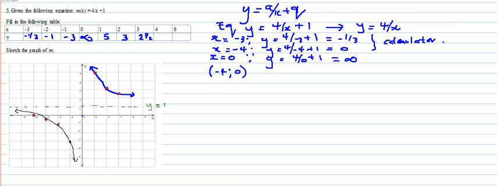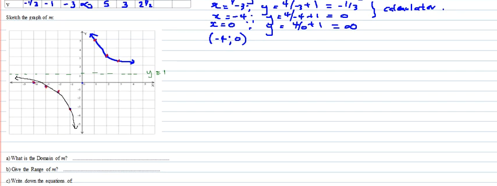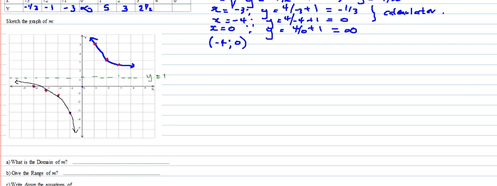Y equals 1. And this would represent our horizontal asymptote in terms of the function. So we are able to see from the sketch that we have a horizontal asymptote, which in our previous graph was the x-axis, but now we see the horizontal asymptote has moved up 1 unit.